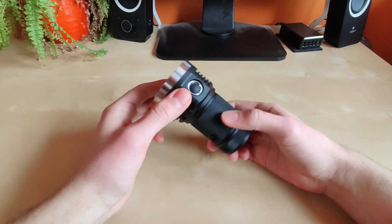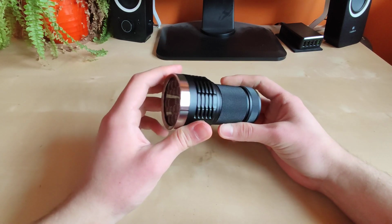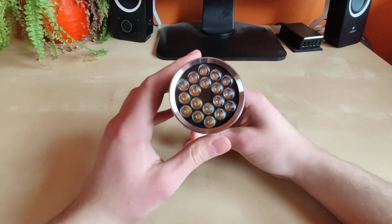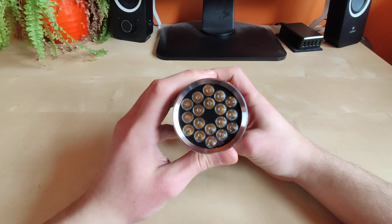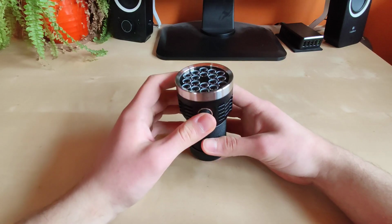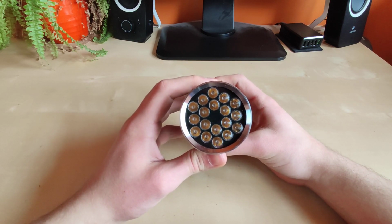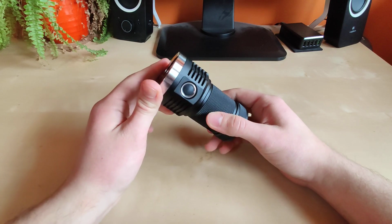Actually, you cannot order any accessories like in the smaller models, like the optics and the shorter tube. Actually, in the process of ordering, you can choose different optics. So here I've got a standard one, which is more throwy, but you can also order more floody beam optics. As you can see right on the screen, there is a small comparison from Hank's website. Although you can order the floody one, I probably wouldn't recommend it, because as you will see later in this video, these standard stock optics are already very floody, so I couldn't imagine really wanting more floody optics, but it is for some of you that will actually need or require that.